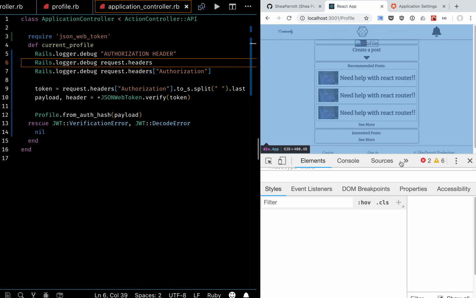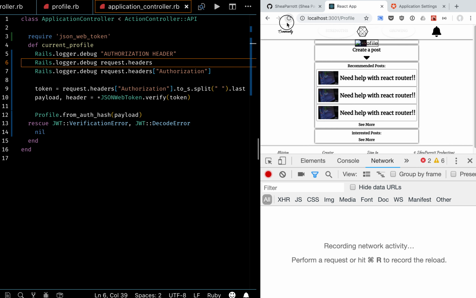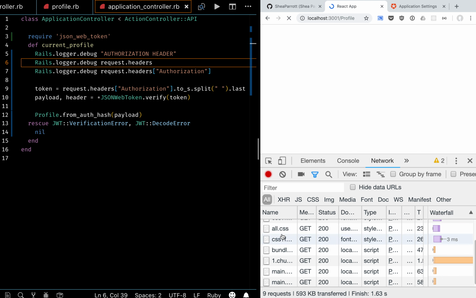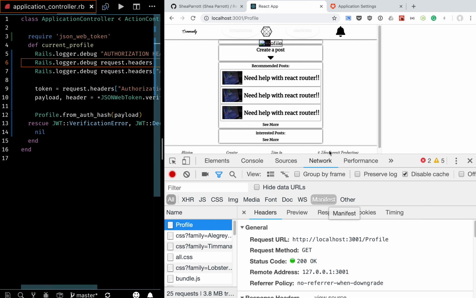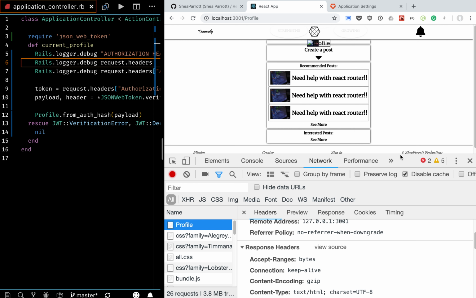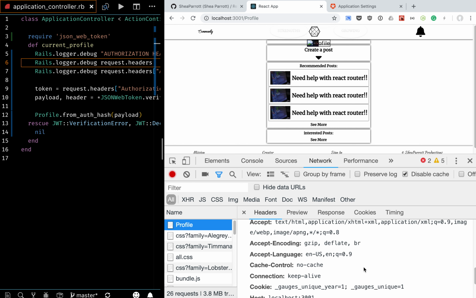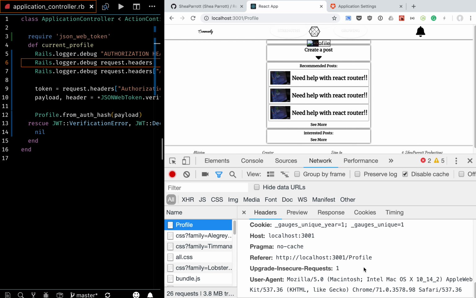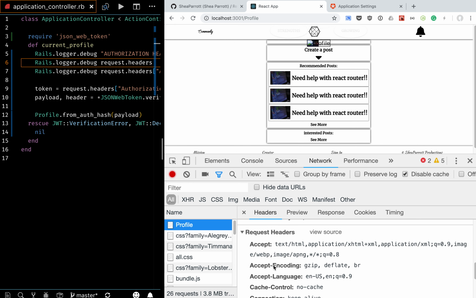So in the browser, what we should see in the network, when we make this request for the profile, is whether we're sending that header. So here's that profile request. Here are the response headers. Where are the request headers? Aha! We're not sending the request headers.